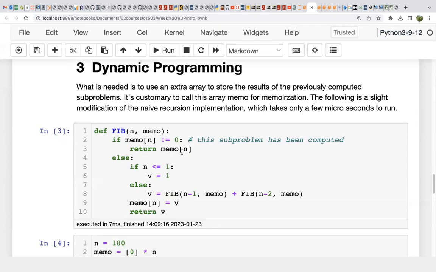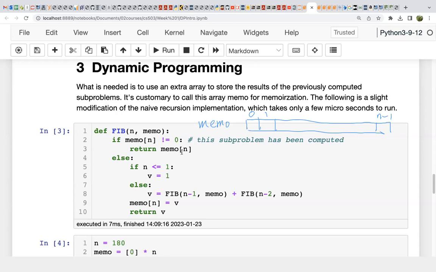This is memoization. Basically, I'm going to remember the results of the subproblems. It's additional storage, from index 0, 1, and so on, up to n minus 1. So if n is equal to 37, then this is 36.